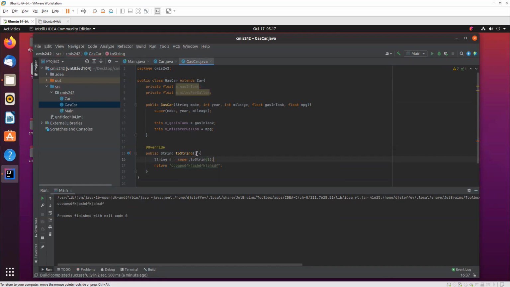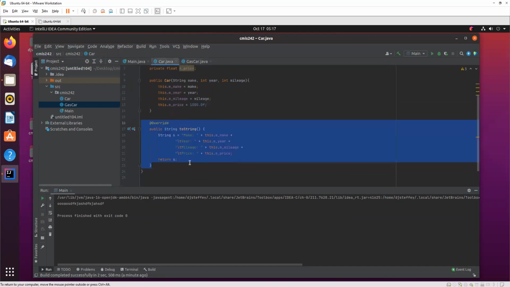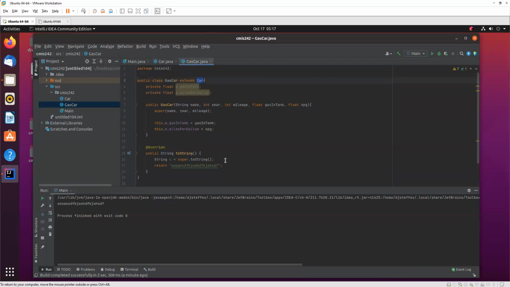And what is that going to do? It's going to call the toString method of the superclass. The superclass is car. So it'll run this method, which makes a string with all that information and returns the string to us. So now s is a string containing all that information.